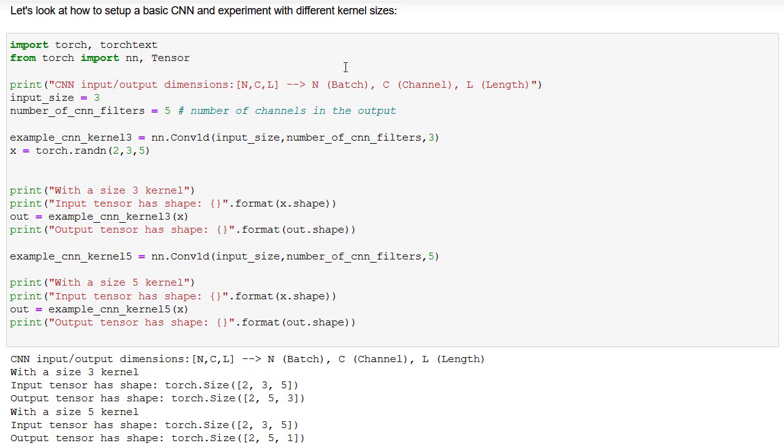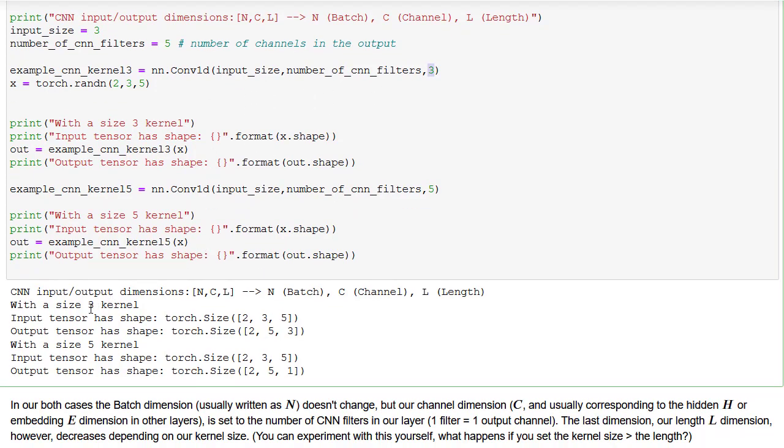So looking at how we can implement this in PyTorch, we can simply use the conv1d function, and all it needs to take, similar to the feedforward network, is the size of your input, as well as the size of your output, but then also you need to feed it the size of the kernel that you want to apply. So this is a one-dimensional CNN with an input size of 3. It has 5 filters, which means it'll have 5 output channels, and we'll have a kernel size of 3 that we're applying.